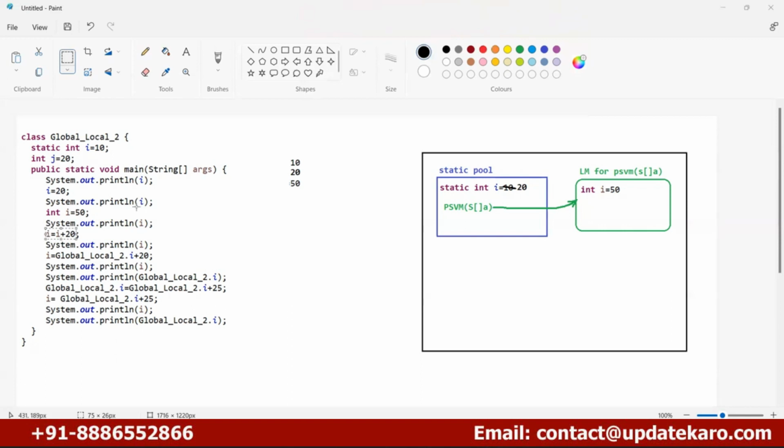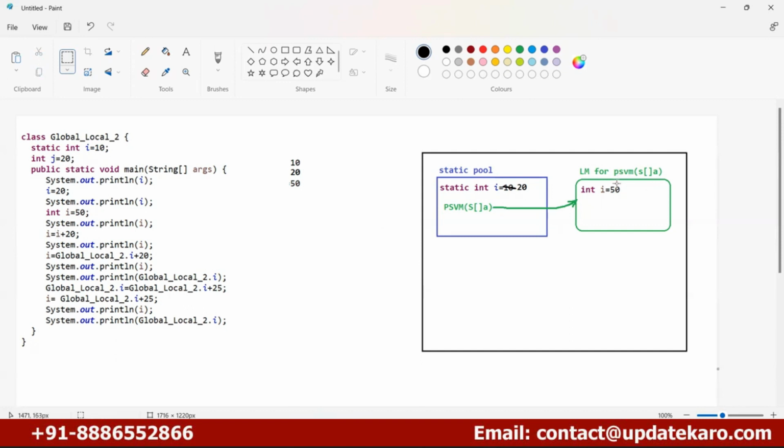So I is equal to I plus 20. Here I don't have the data type integer, so it is directly I equal to I plus 20. First we take I plus 20. Whenever I refer only by variable name, where should the search go? It goes to the local memory.